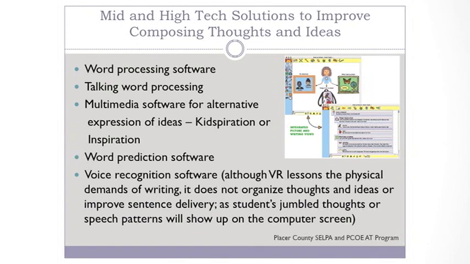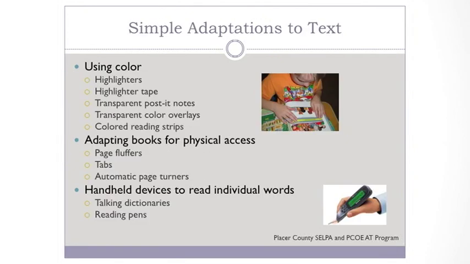Word prediction software, again, most of us know what word prediction software is at this point. We talked a little bit about voice recognition software. And we're going to move right on to reading. Now, some of these products cross over with reading and writing, organization, because a lot of the software products that are being developed and have been around for a while are really starting to have built-in features that really cross over into different areas.